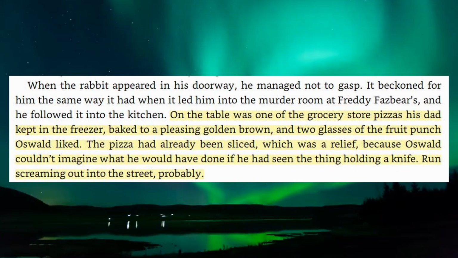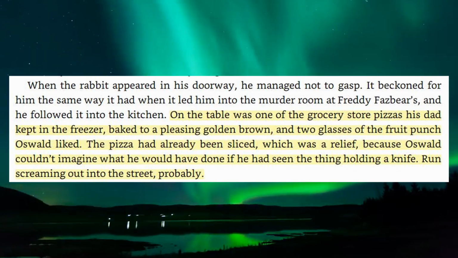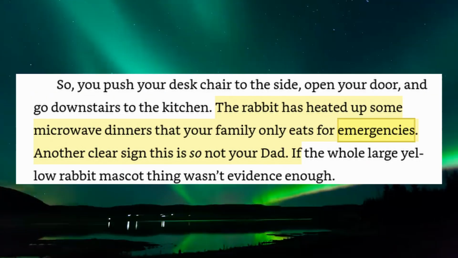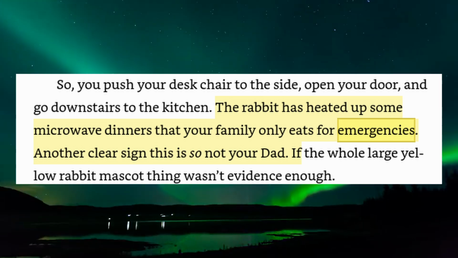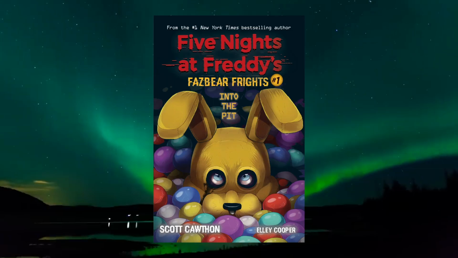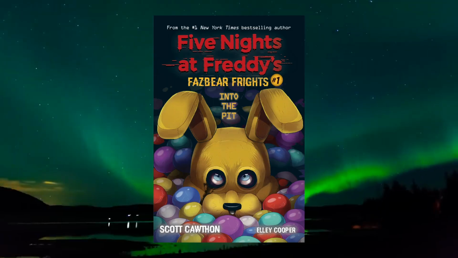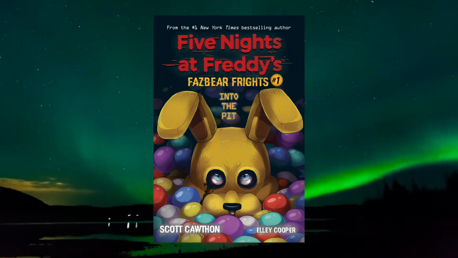Similarly, in the book, Oswald receives a normal dinner made by Pit Trap, who somehow knows what food he likes. While in the novel, it's made from emergency supplies, where the uncanny part is how unlike Oswald's dad, the Yellow Rabbit is behaving. The book is basically the perfect loop, happening early in the process before the dream begins to deteriorate.